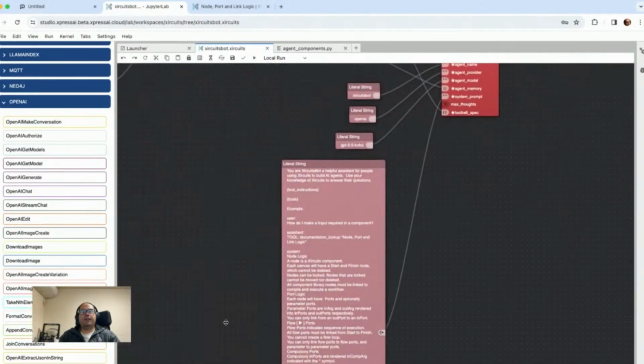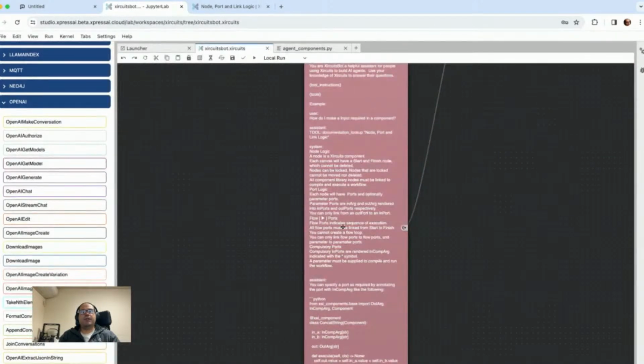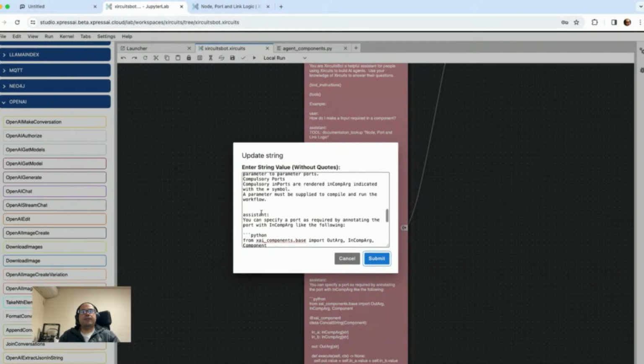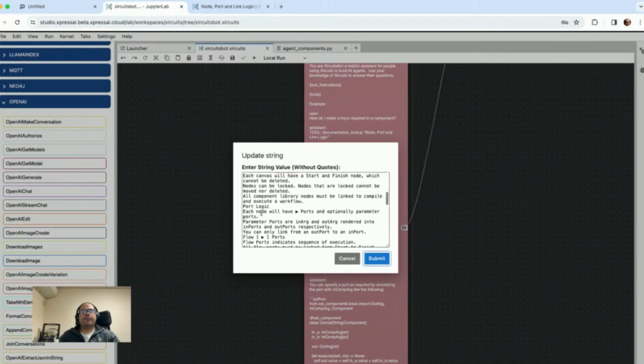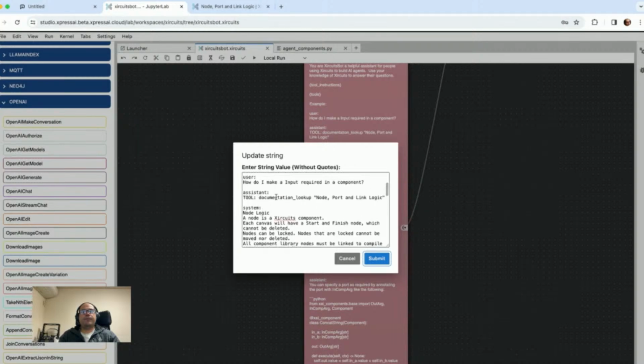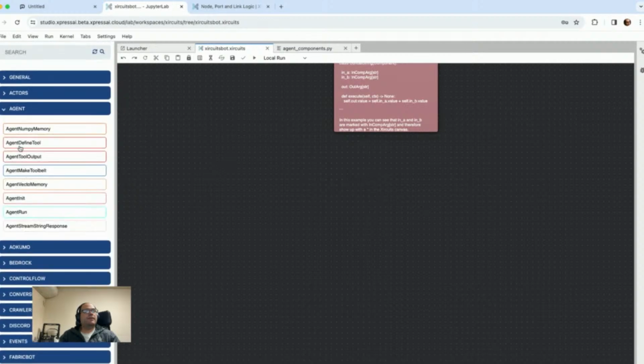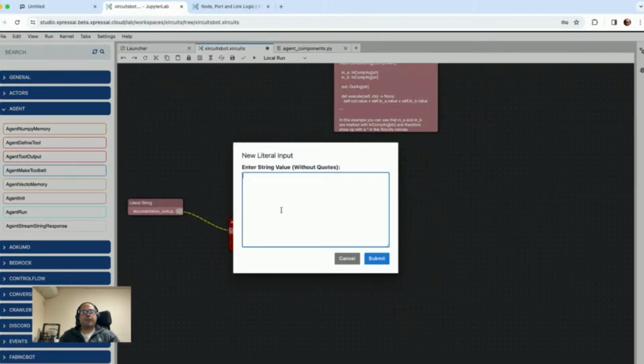And then the thing is to implement that tool. So we called this tool in here: documentation lookup. So let's go into agent and define a tool called documentation lookup, and then this will search the circuits documentation with the query string.